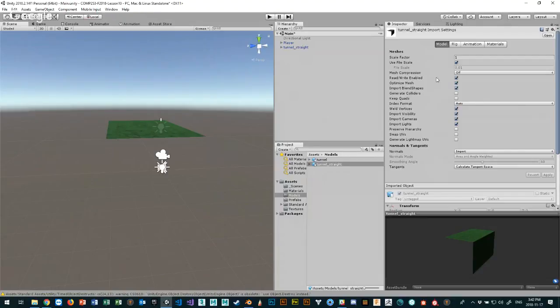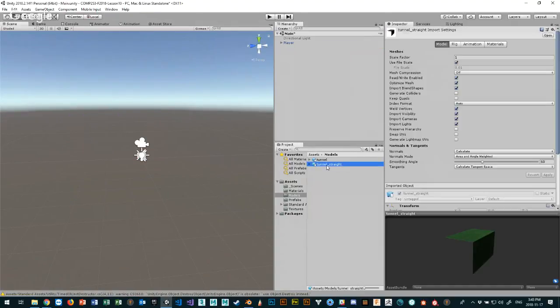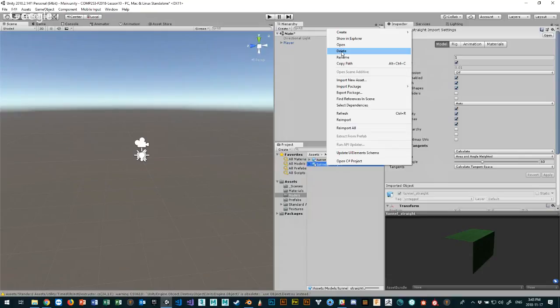If you notice on the right, I can generate my colliders. Is there somewhere where I can flip the normals? So: import lights, swap UVs, generate light maps, normals. I can recalculate the normals if I want, right? And apply. I can do that kind of thing, but it's not really going to help us. The reason why we don't see anything inside is because the normals are all in the wrong space. So let's just get rid of that and do it again and re-export. It's the best way to do it. So we'll just delete it. Go back and delete this prefab because that's going to mess us up.